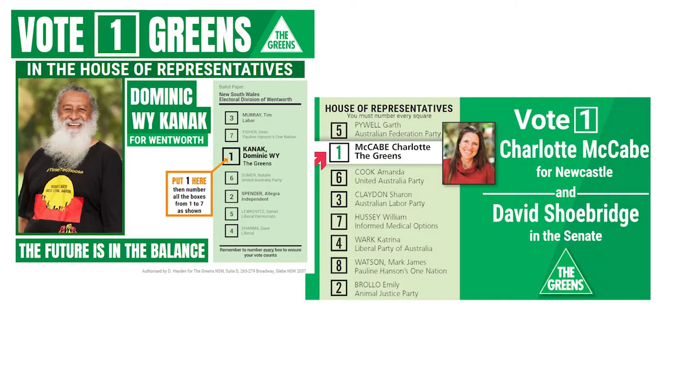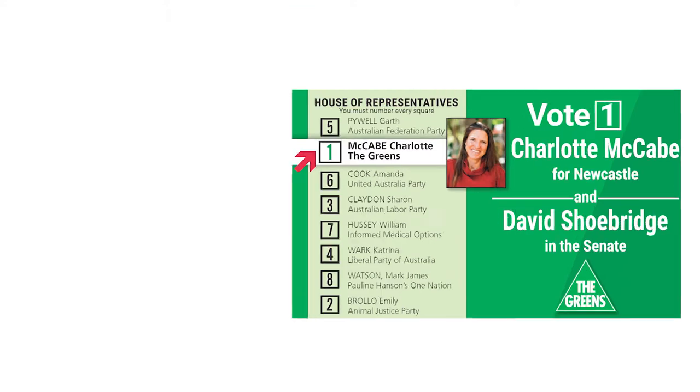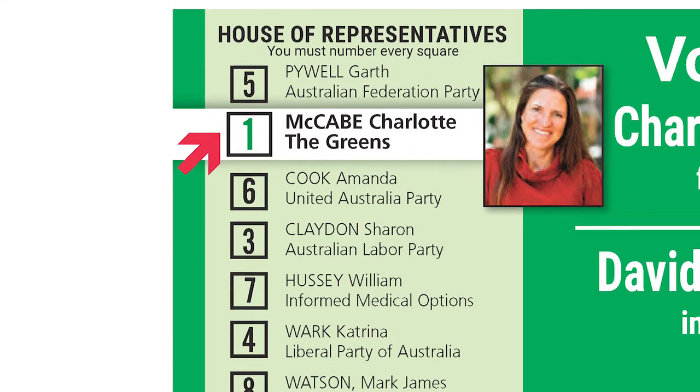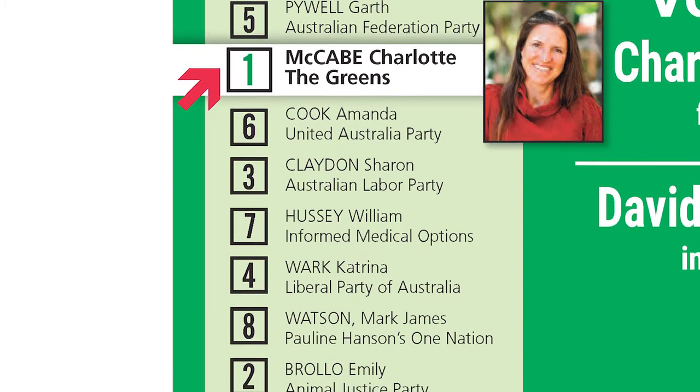The second ballot paper you'll receive is a small green ballot paper for you to elect your local member. We recommend that you put a number 1 in the box next to your Greens candidate, and then you must number every other box on that ballot paper for your vote to count. Remember, if your Greens candidate doesn't get enough votes to be elected, then your vote will flow through to your number 2 choice at full value.